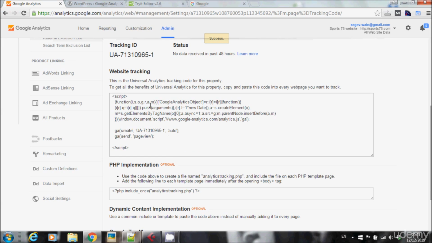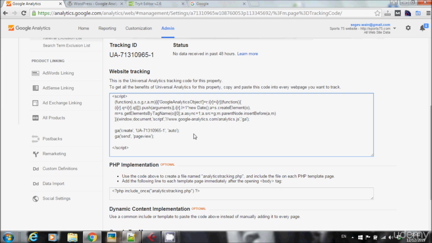Great. So this is your Google Analytics unique code, and this number right here, this is your own account number. This is the most important thing about the Google Analytics code. Now you need to implement the Google Analytics code in your website in order to track and get details for every single user that gets into your website.